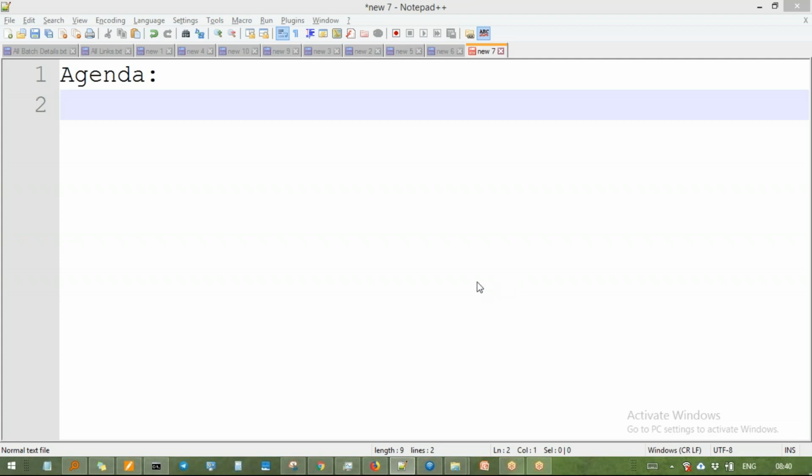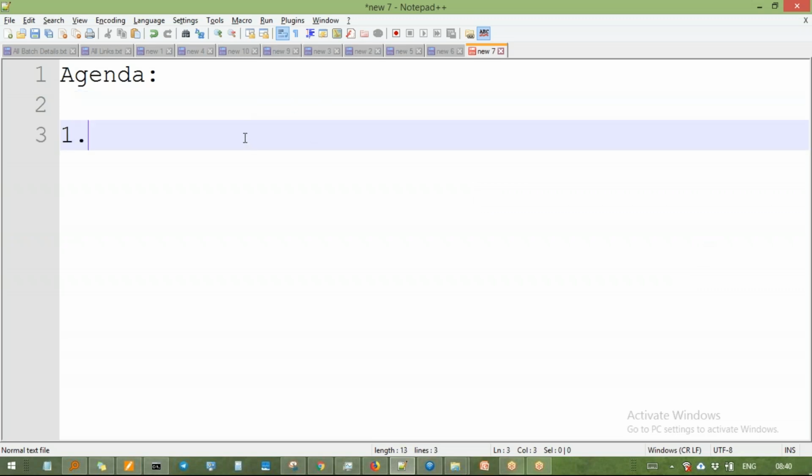Today's session may be around 1 to 2 hours. Okay, so let's see. The first agenda I'm going to tell you is related to the activity. So point number one is view state.